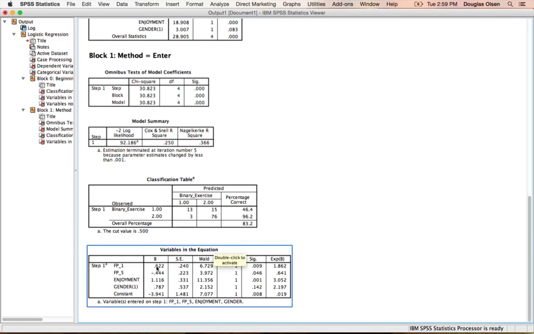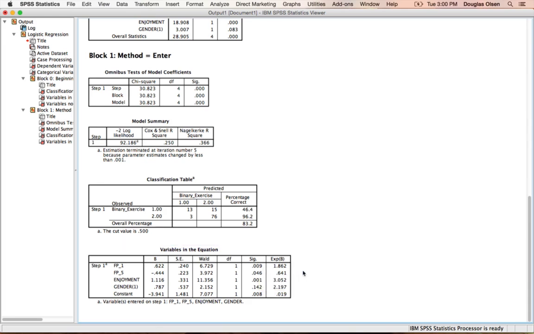And if we look here at the variables, the Wald statistic, like a t statistic or f statistic or chi-square, is a value. In this case, we can look at the Wald statistic and the degrees of freedom, but what we're really going to look at is the significance down here. And of course, we're looking for a significance of lower than 0.05 if it's going to be significant at conventional levels.